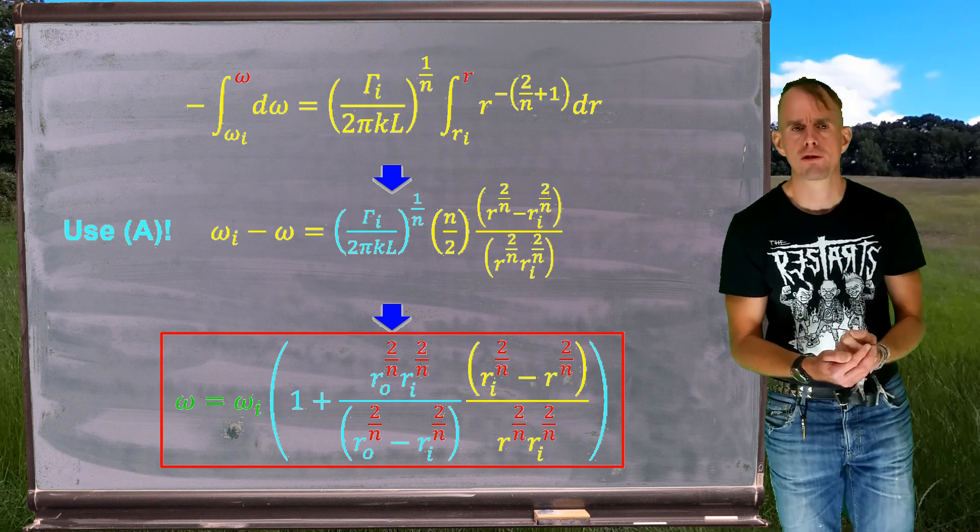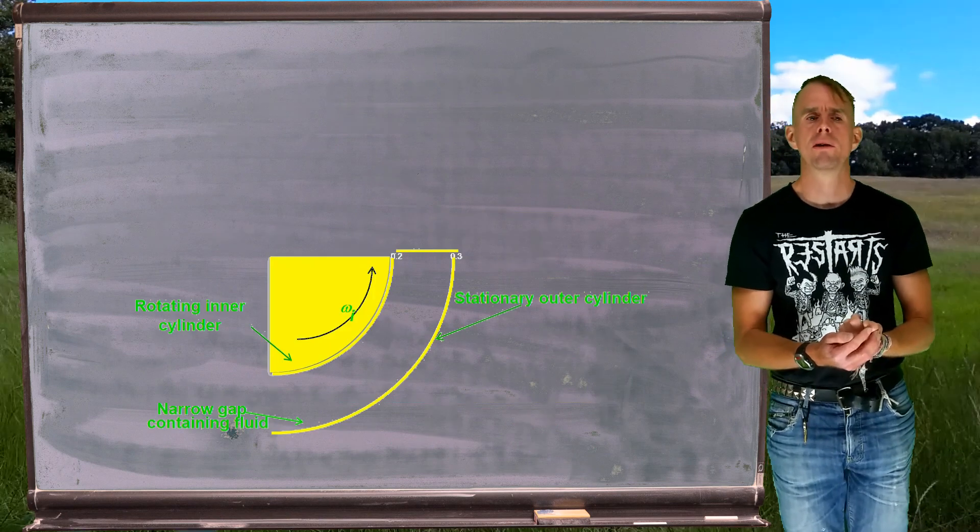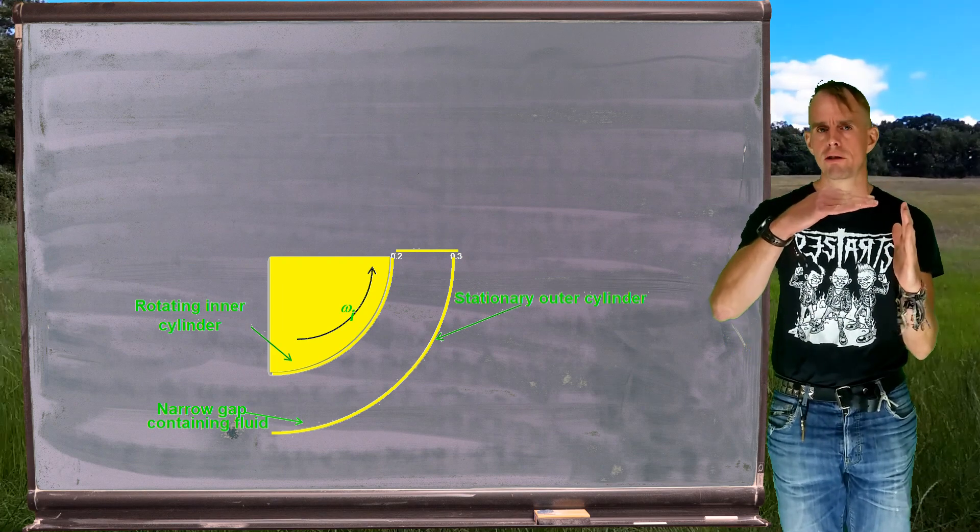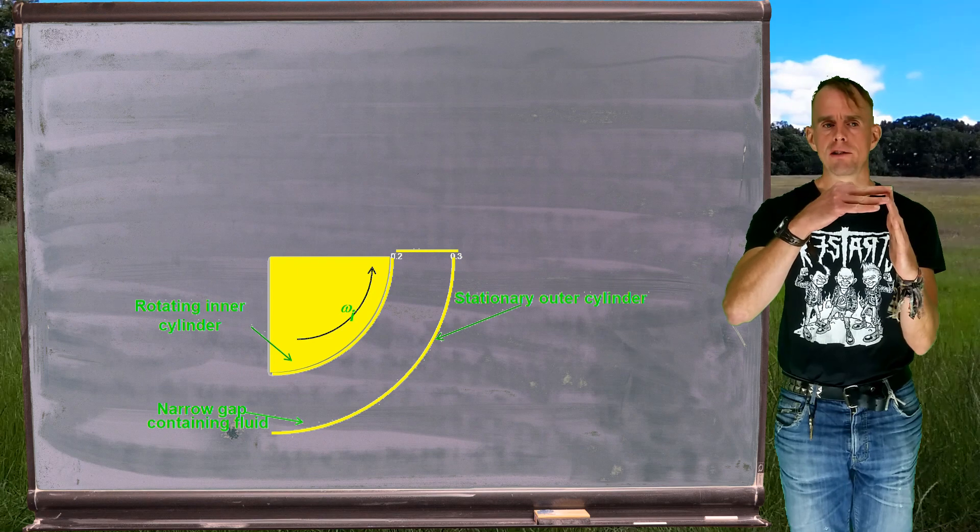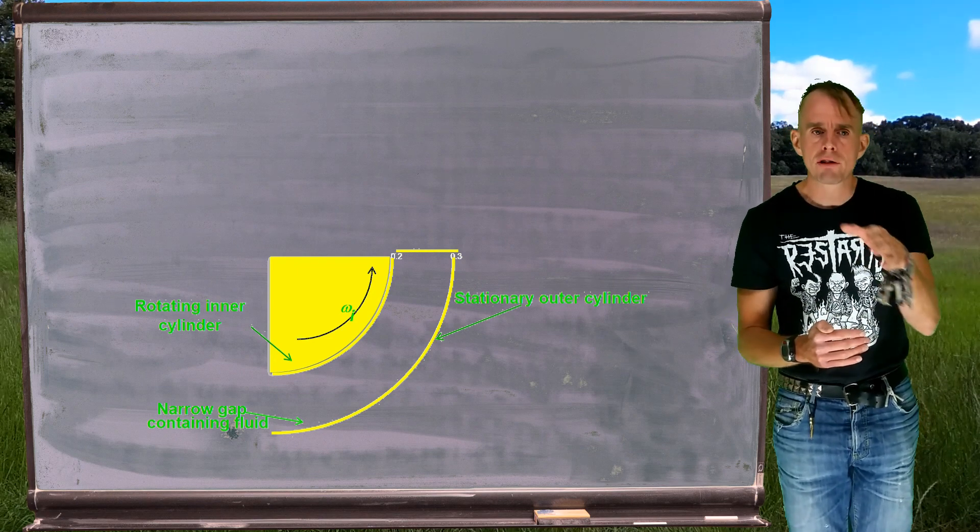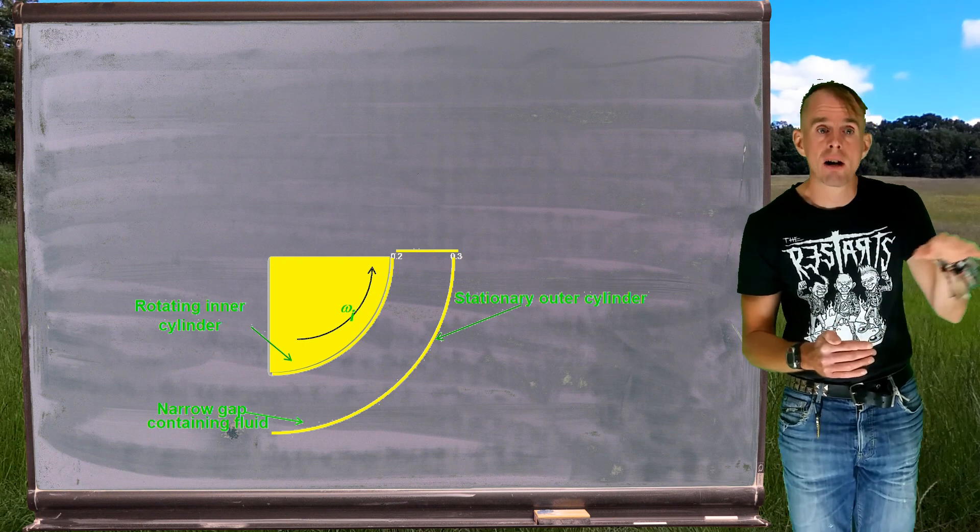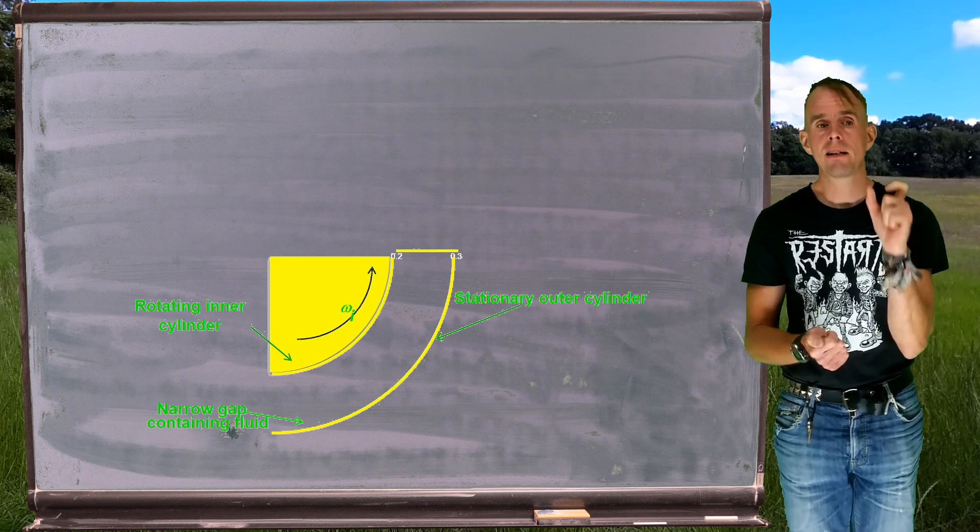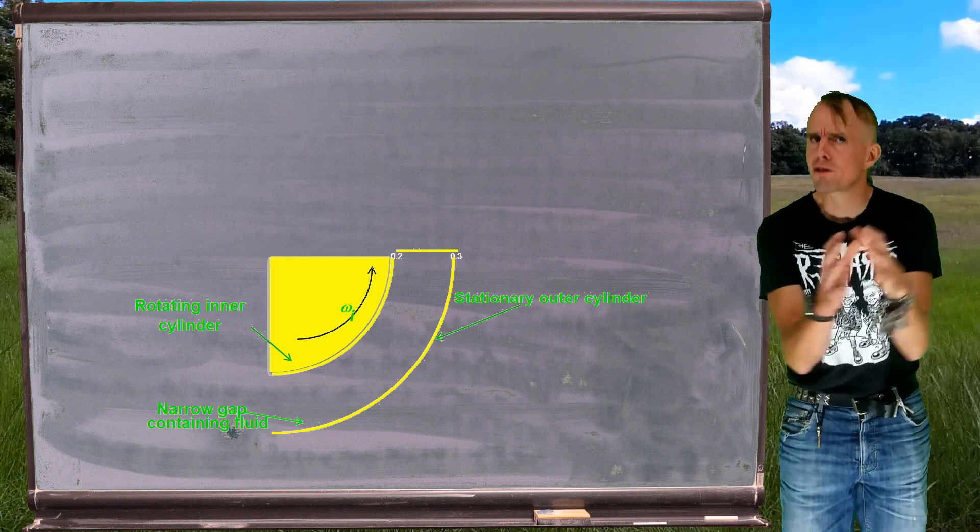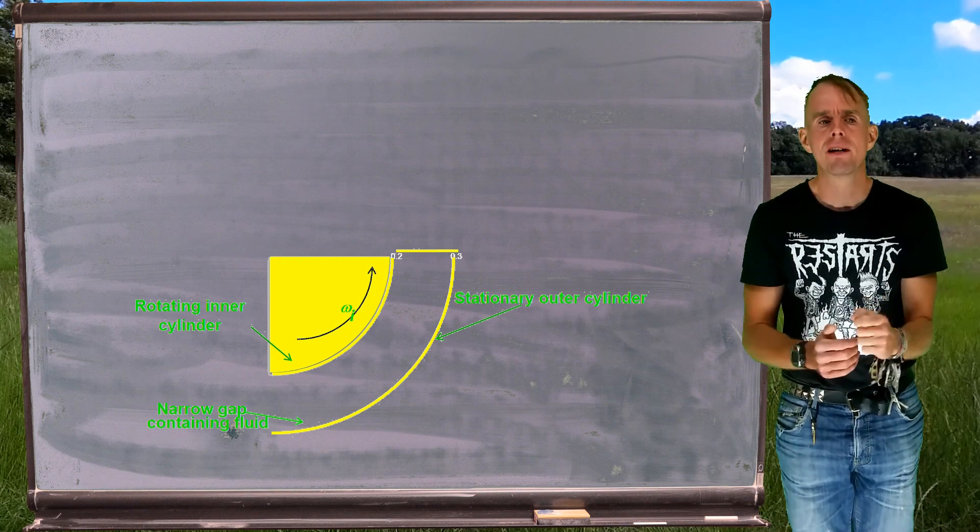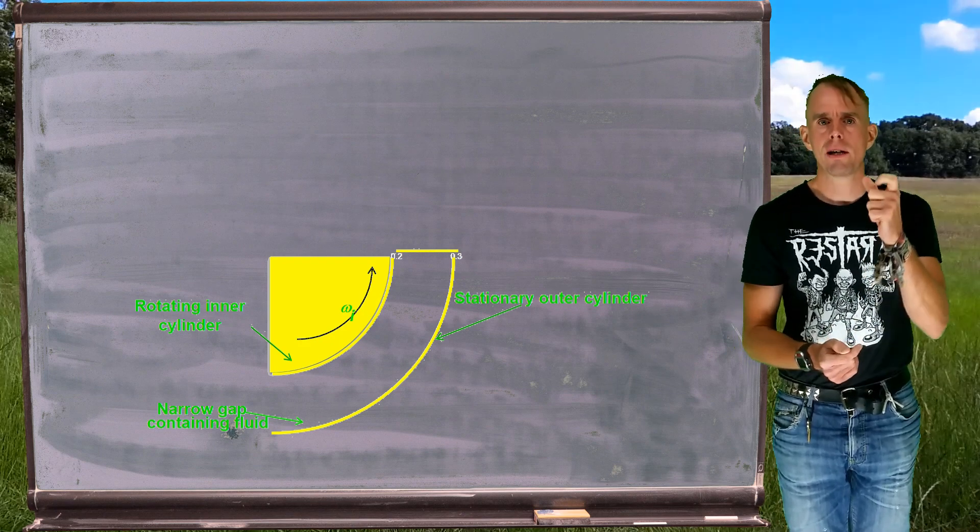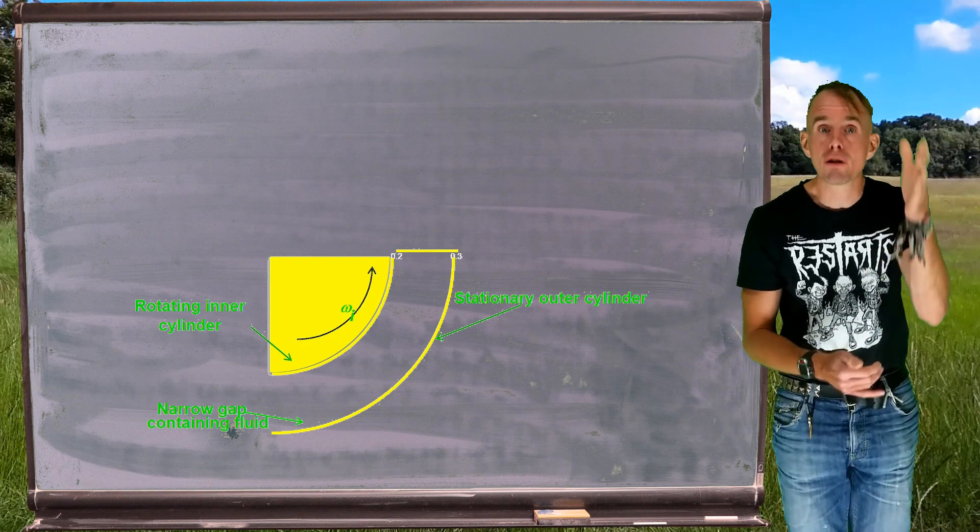There's a practical consequence to this. So let's examine what that practical consequence is. On the blackboard now is one quadrant, one quarter, of our Couette. We can see highlighted in yellow is the inner cylinder. Our outer cylinder, which is stationary, is that arc, also highlighted in yellow. And particularly emphasising our, in this diagram, not quite so narrow gap, but I wanted to make it bigger to emphasise the point, our narrow gap containing fluid. And what we're going to do now is look at the velocity profile across that gap.